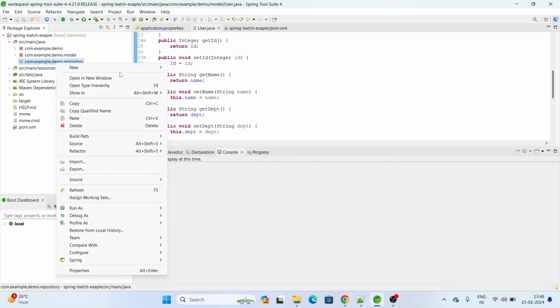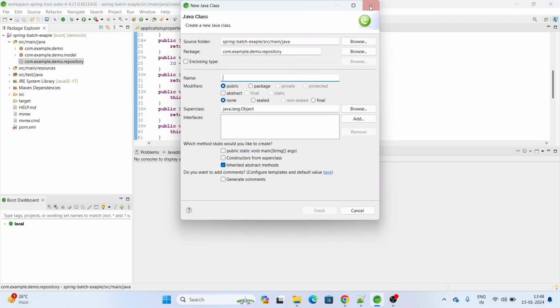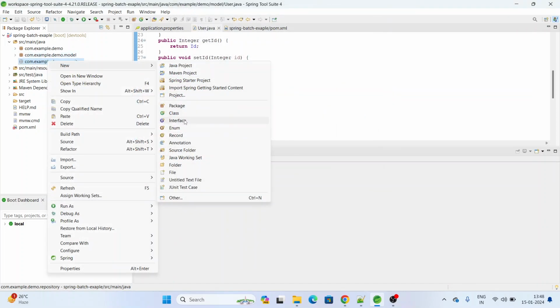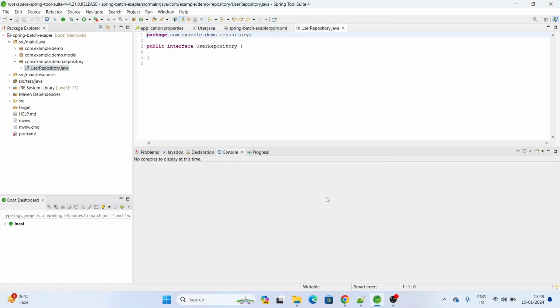So it's an interface, so let's create an interface. So we will implement JPA repository.